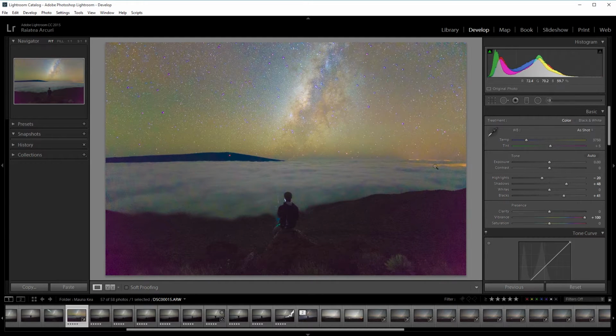I'm also going to adjust the white balance, so to make it easier to do that, I'm going to increase the vibrance and saturation all the way so that I can see what colors are appearing in the sky. So I want to make this a little bit cooler, but I still want to retain the warm tint in the Milky Way, so I'm just going to slide this to the left a little bit.